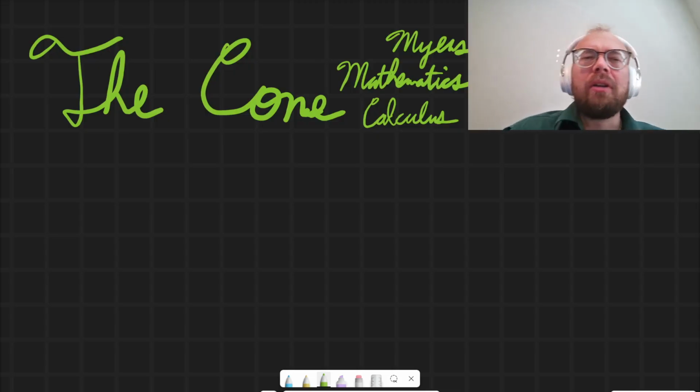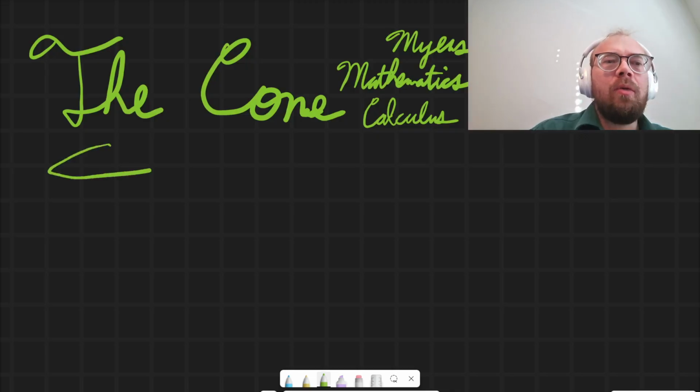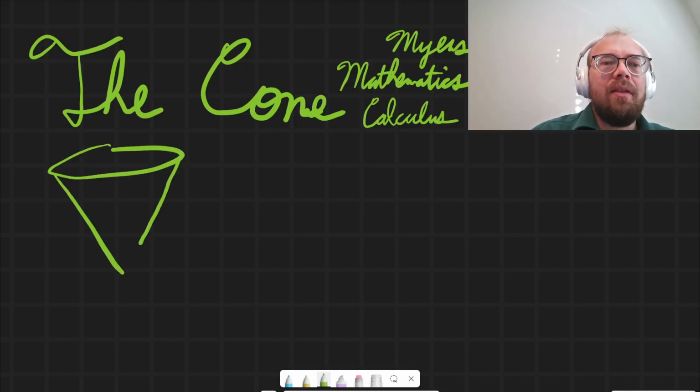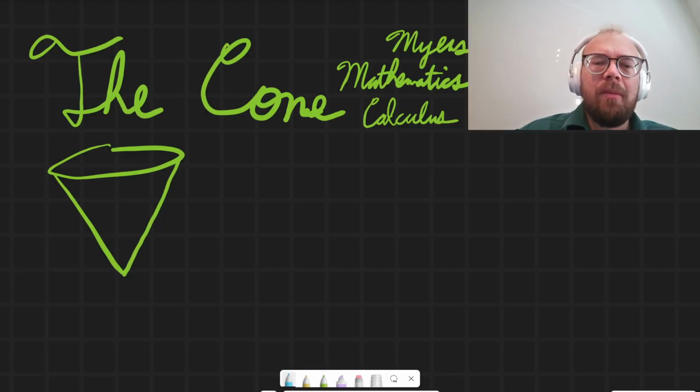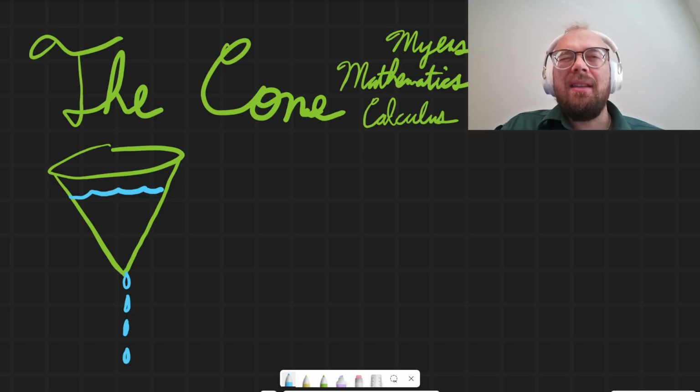So this is a problem for related rates, and the cone might look something like this. It can go this way, or it can actually be flipped around as well. But typically when I see these problems, you have a cone that looks like this, and you've got it dripping out at a particular rate, and we want to know what the rate is, either in the decrease of the radius or the decrease of the height as it's dripping and as it's at a certain point. So if water is steadily coming out of the cone, think like those little cones of water at dentists or doctors' offices, things like that.